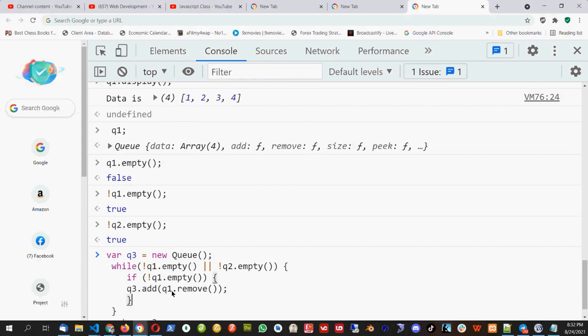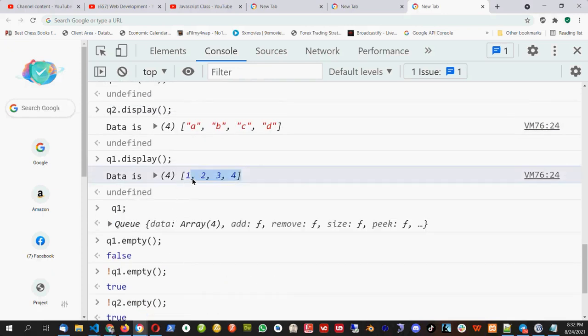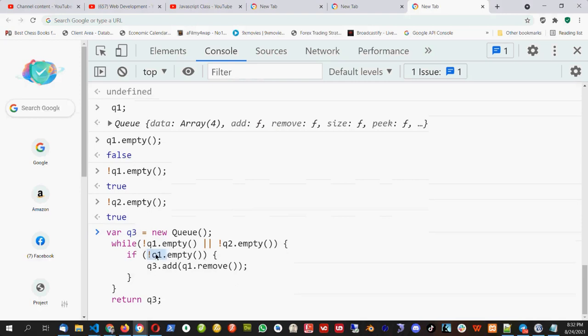If it is empty, I cannot remove anything. And if it is empty and I try to put it, undefined will go inside the q3 and not the real one. So we have to always check that q1 should not be empty. It should have some element in it. If it has some element, then I will put inside the q3 the first element by using q1.remove.